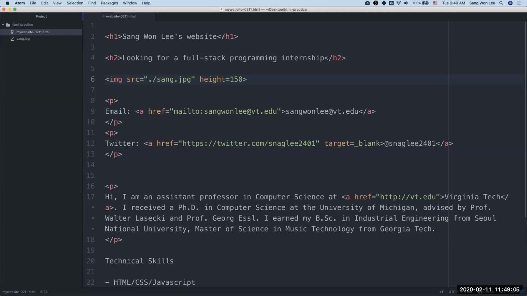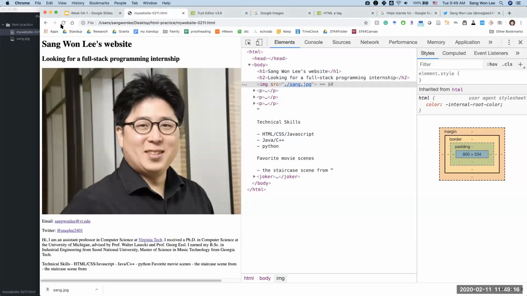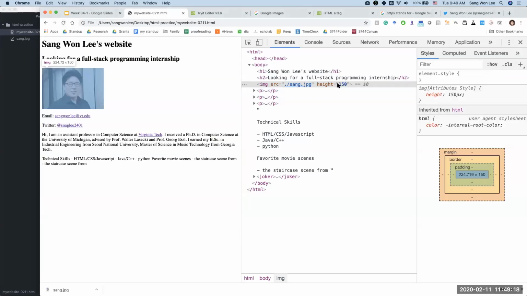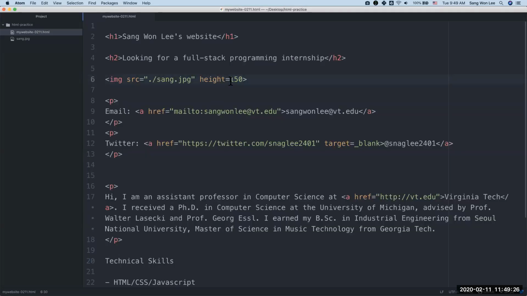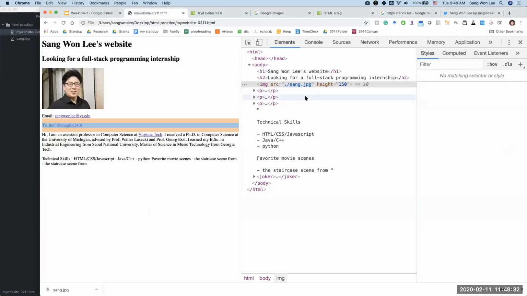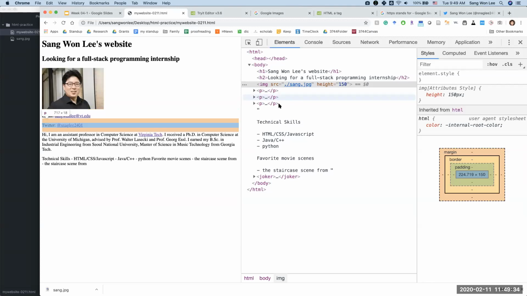150 was good. In this case, I'm not going to use a double quotation mark because it's a numeric value, even though if I save it and then refresh it, it's going to add a double quotation by default. That's what the web browser is doing. What if I wrap it with single quotation? It still works, but it still changes to a double quotation mark. So it's again nice to use double quotation in general. Okay, so that's that.